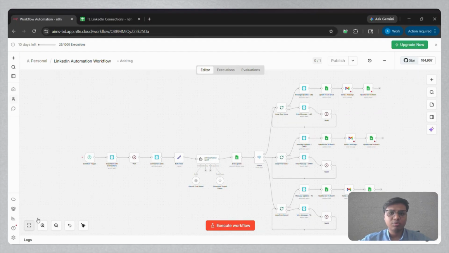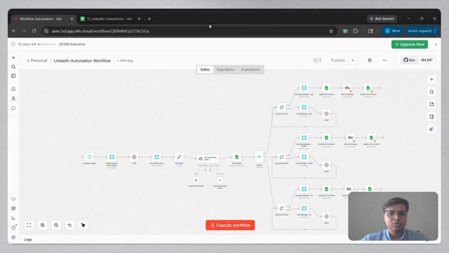So this is how you can automate your first level LinkedIn outreach, right from getting the data of those people who have accepted the connections to sending them messages as per different parameters. Now over here, we took the use case of sending messages as per different audiences. But if you want to send different messages as per the type of companies, you can even do that. That's about it. That's your complete system for automating first level LinkedIn outreach using N8N and Phantombuster. This setup primarily helps you save hours on prospecting, maintain personalization, and build a scalable outbound engine.